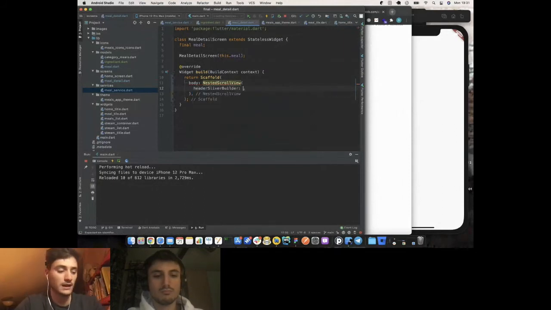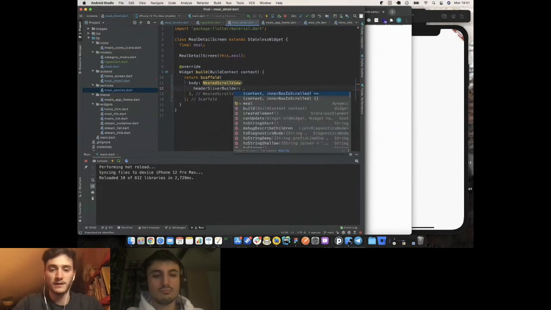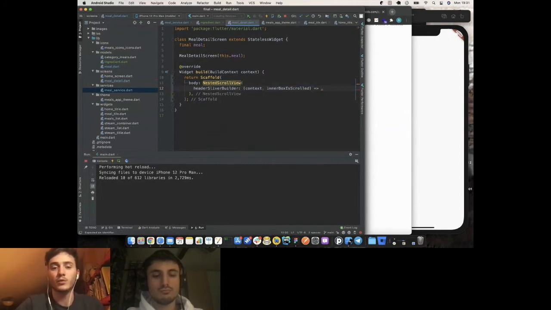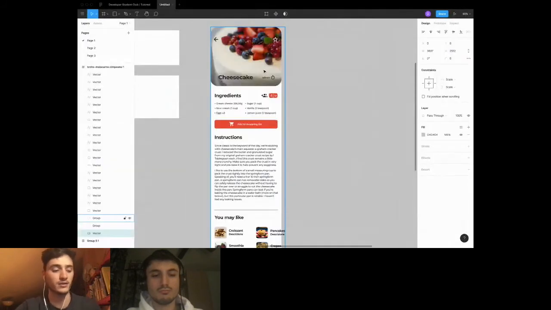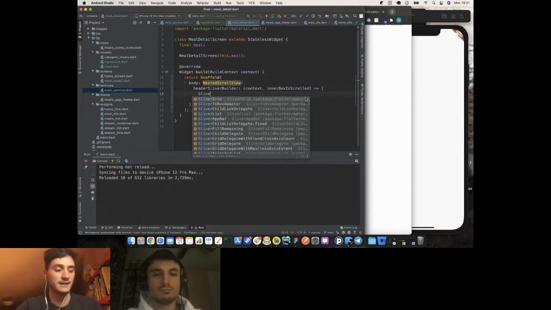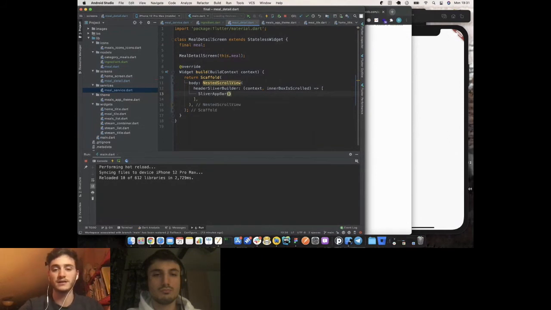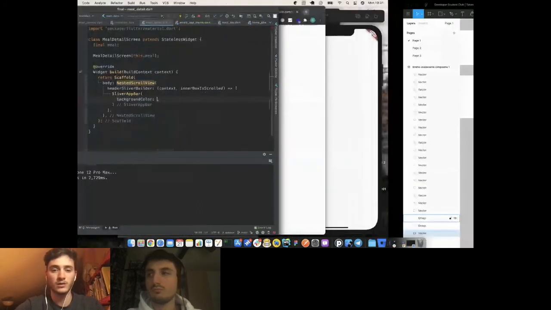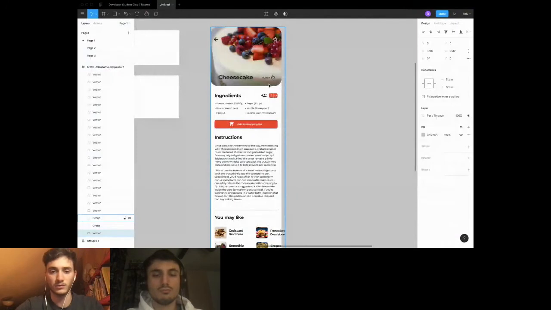So as header, it wants an anonymous function that will be called when we are scrolling, but the app bar will be static, so I don't mind about this parameter. And we are going to implement the app bar, which is a sliver app bar, which is a Flutter component that is the app bar that has a background color, which you will not see, but it is the primary color.